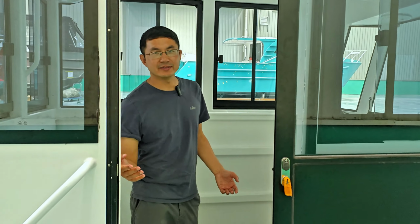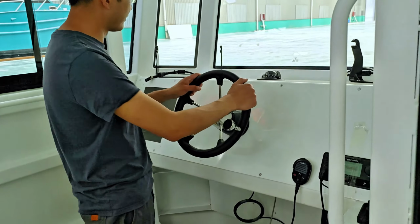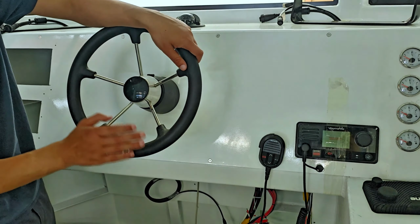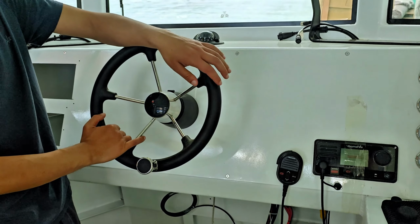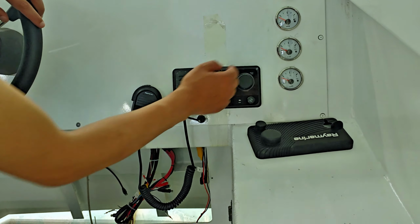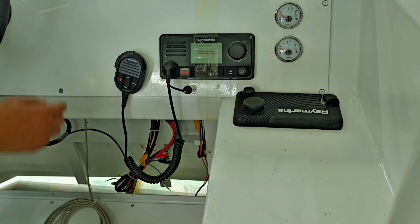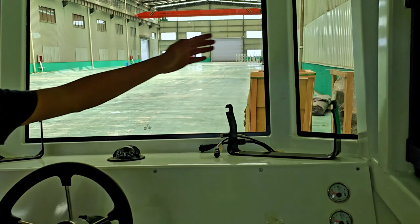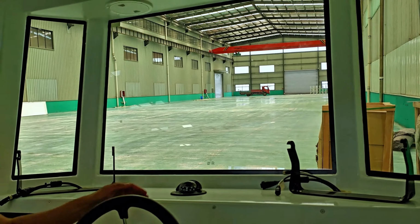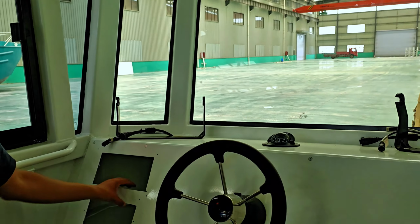Now let's see the cabin, the wheelhouse of this passenger boat. We have a very big dashboard. It's all fitted with hydraulic steering and VHF, all the gauges. And we also have installation for other screens for the electronics in these positions. We have compass. So everything is ready for the final fitting of this nice craft.